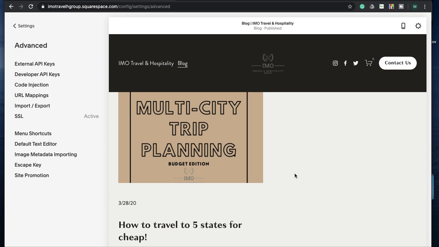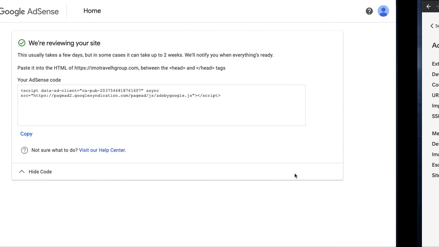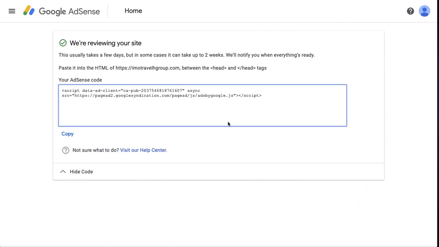Your coding only inside your blog post rather than your entire site. So you're going to first start off by going into your Google AdSense account. Now, if you don't have one, you can create one and you'll get two sets of these codes right here. I already did mine and I'm still waiting for it to get approved, so I only have this option right here.